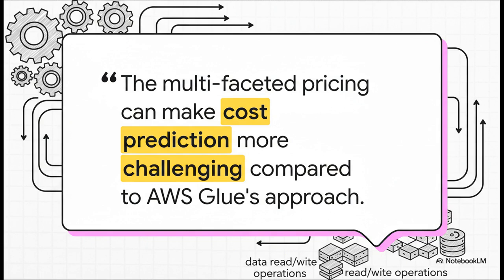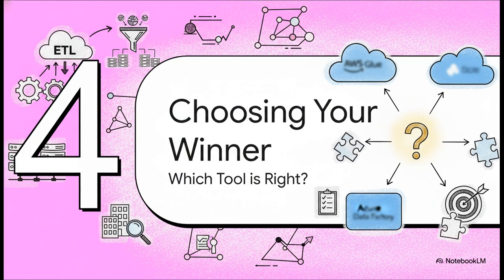So what does that mean for you? Well, Glue's predictable price is a huge plus for jobs that are maybe experimental or don't run on a regular schedule. ADF's model, though, can actually be super cost-effective if you have pipelines that are running constantly and are really well optimized. So after all that, who's the winner? Who takes home the belt? Well, the truth is, there's no single winner here.